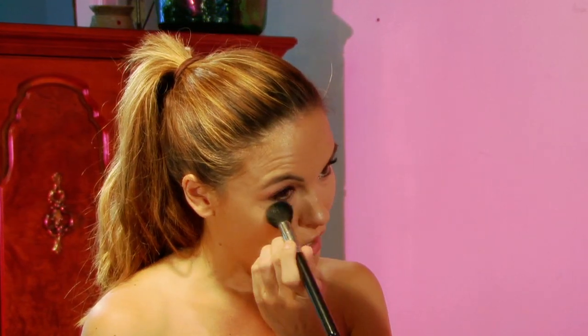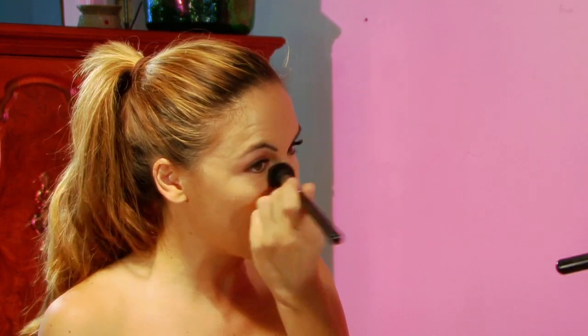So after the concealer's on, now we're gonna set it with powder. Very important. I have this brush. I would say packing it in there pretty densely, and not so much brushing, but patting it into the concealer. All right. This powder sets everything. So now we also want to set our foundation, and I use Makeup Forever HD High Definition Powder. You can use whatever setting powder you like best.